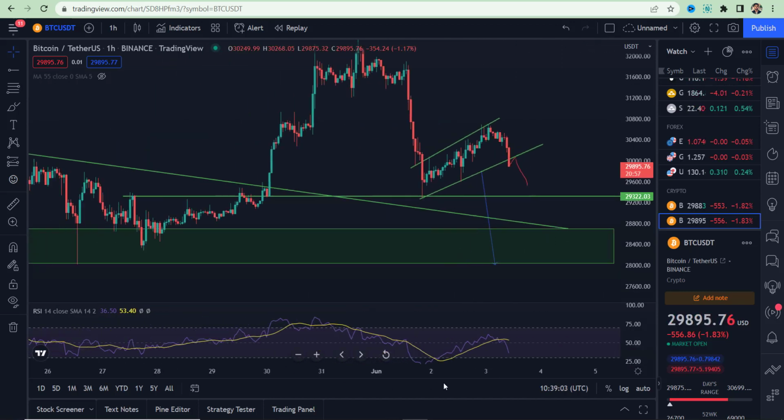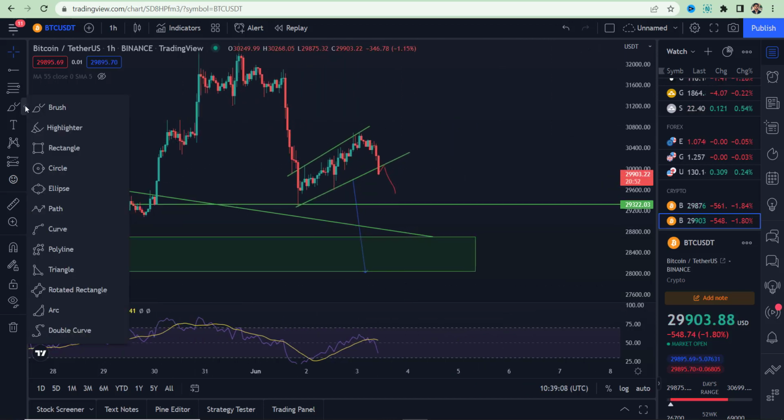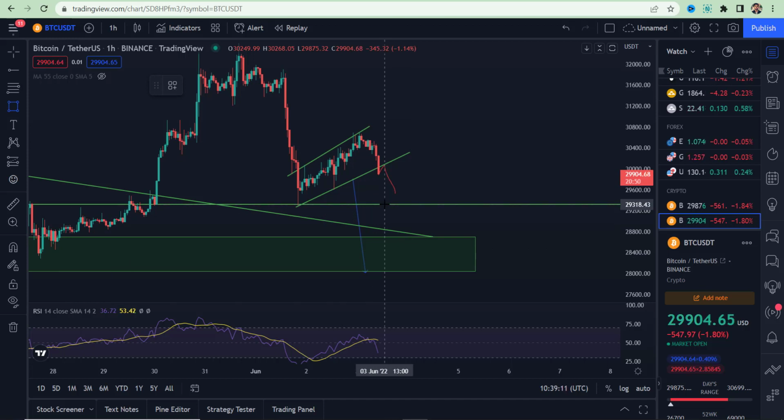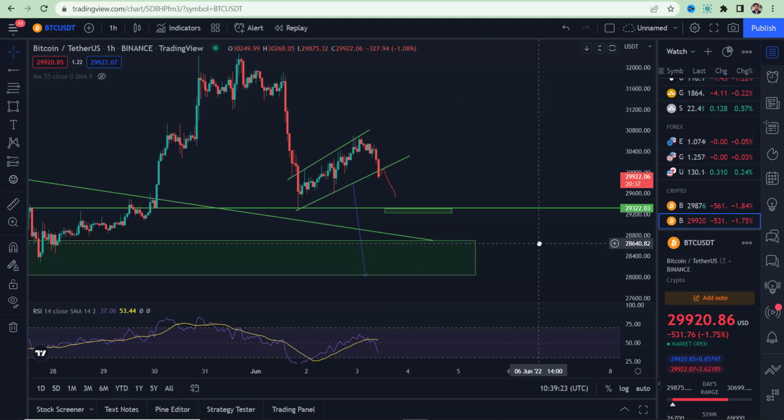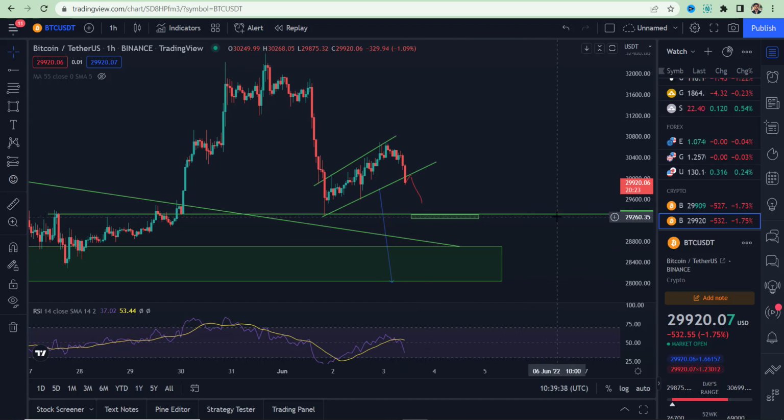So that would be the level I would be keeping a close eye on. It is possible that that place could break also, but at the same time, it's not necessary that it has to be broken or it has to bounce, but this looks like a support. I want you to be vigilant. If you are in your short trades, that would be a good idea to close your shorts at 29,300. That is the place I would want you to close your shorts.